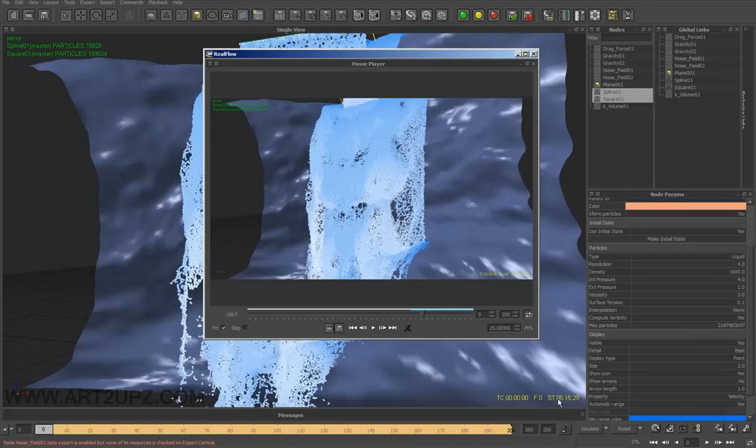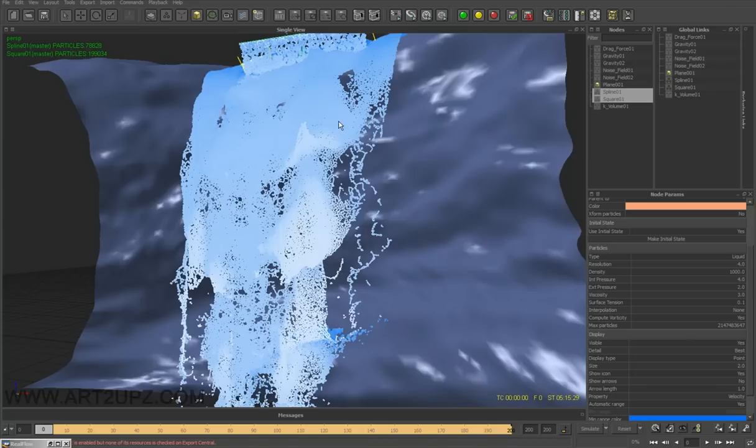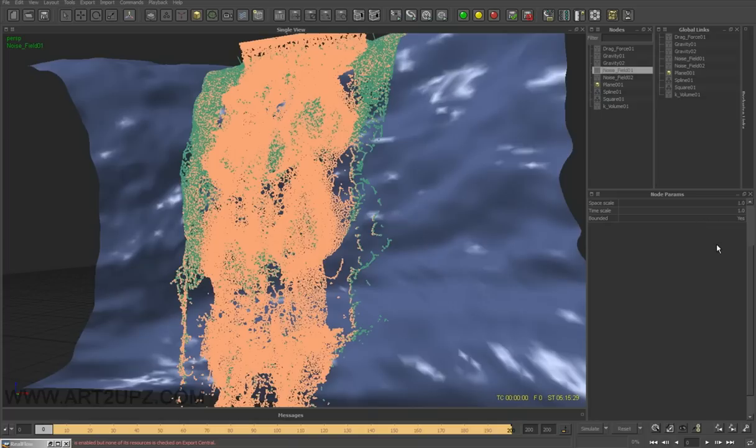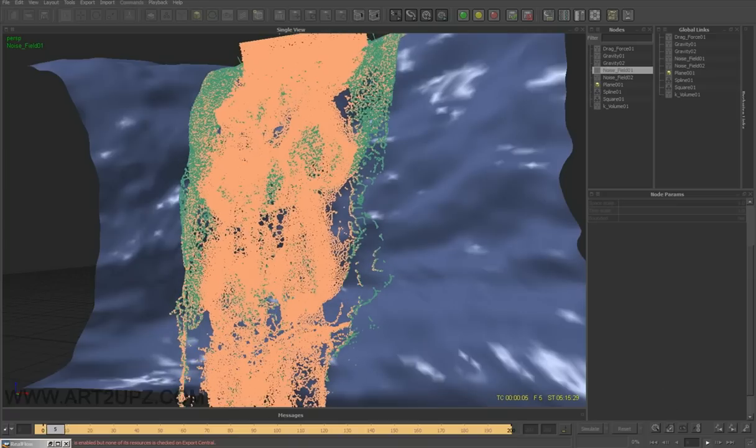But this time it's normal, because on this workstation with not very big hardware, it's 200 frames and with more particles. It's very normal. When you finish simulation, you can, for example, hide more icons, more gizmos like the noise field and much more. You can see the play, but it's not very real time.